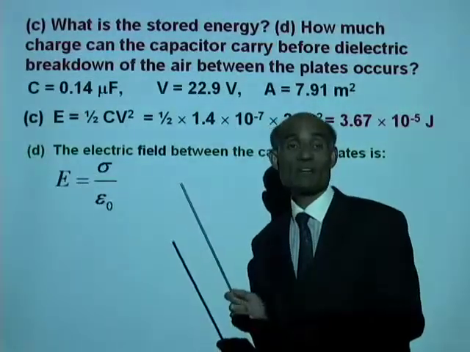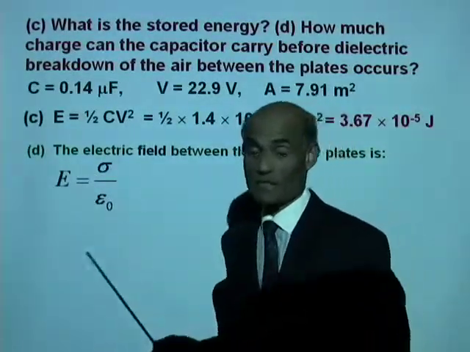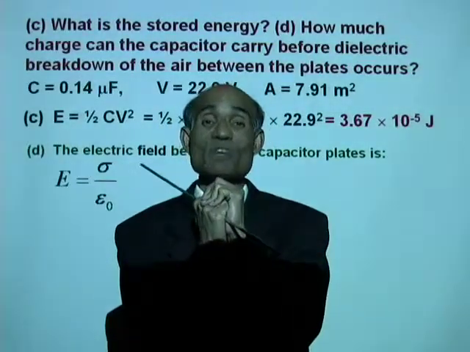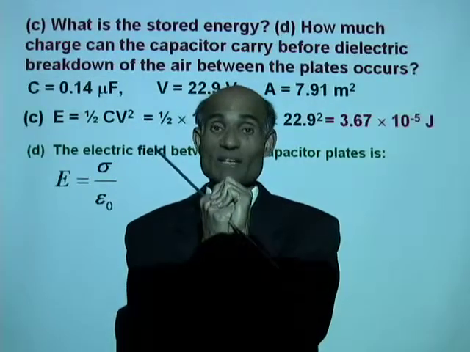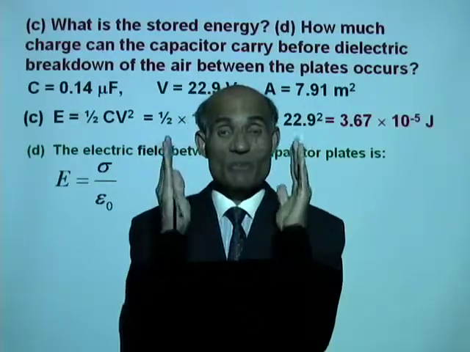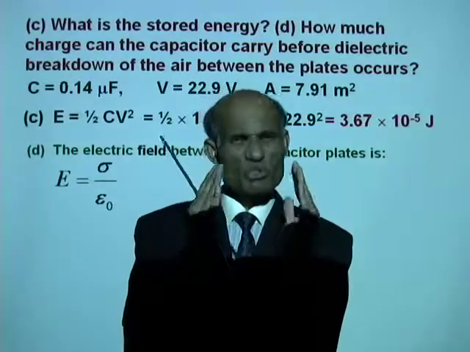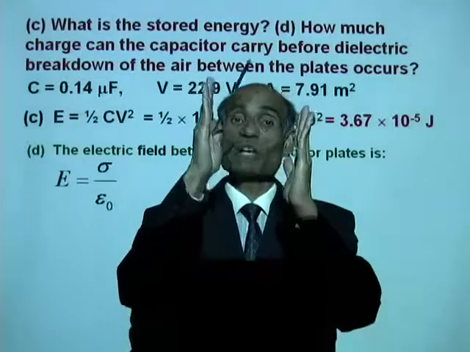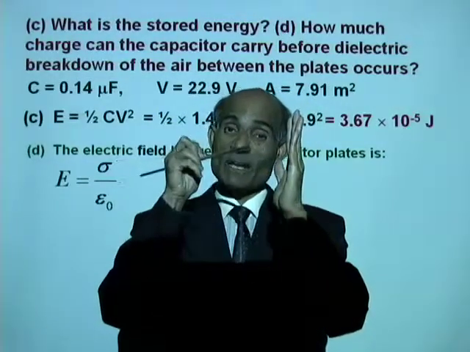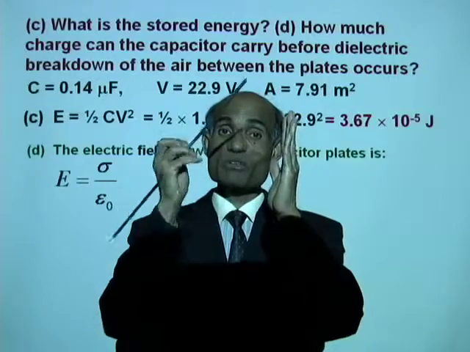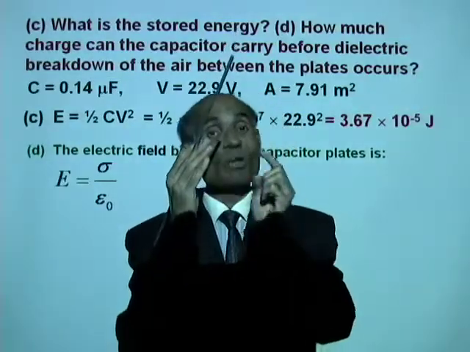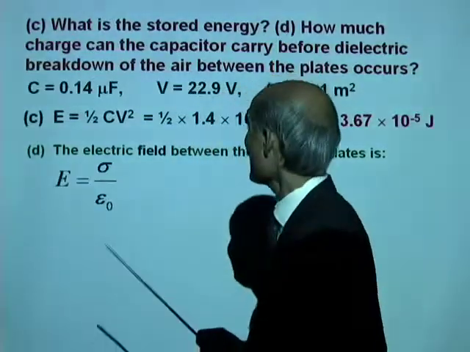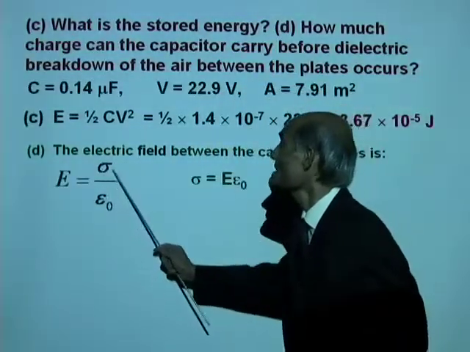Let's find the electric field first. You know that the electric field between the capacitor plates is sigma over epsilon naught. Now you cannot tell me that you don't know that. That is something that we have been using several times. You have two parallel plates, one charged positively, the other charged negatively. The electric field at a point in between the two plates, anywhere, will be a constant given by sigma over epsilon naught. And we can therefore find the sigma.